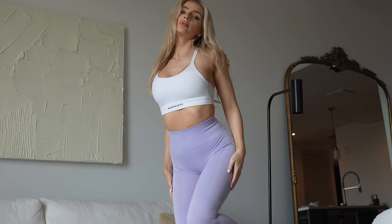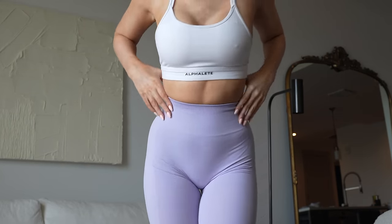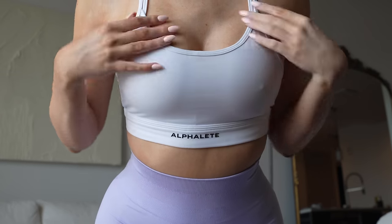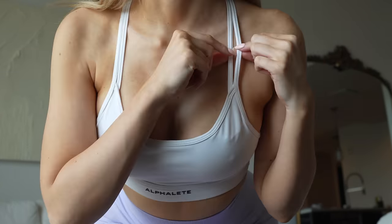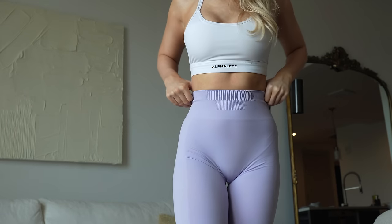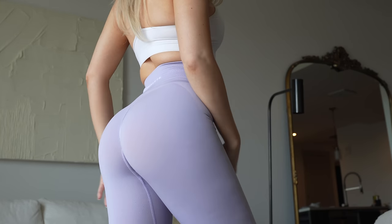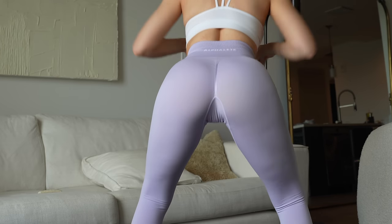I'm wearing the Lilac color, and oh my god, it is so beautiful — I love this color so much. This is top two again and there's only five colors. I'm wearing the legging version. These are so beautiful; I feel like the length feels longer than before, it really fits perfectly nice, and it's not tight at all. It fits exactly how an extra small would fit me. I didn't get the top for this one sadly — I ordered it, but Alphalete just moved distribution out of state to take care of orders quicker and bigger operations, which is a big upgrade.